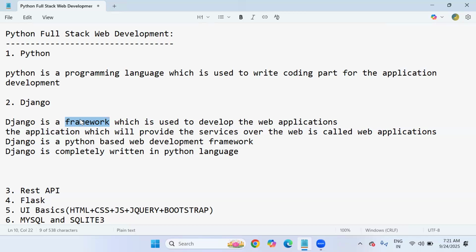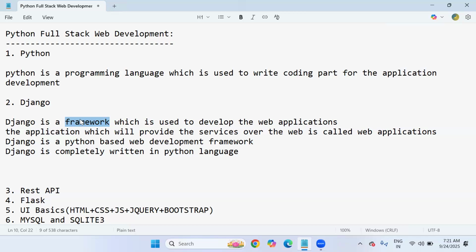They are giving us, as developers, something to use or consume directly in the application development process. So our task will be easy, right? By using those pre-written libraries, you can easily develop the application. So that is a framework.